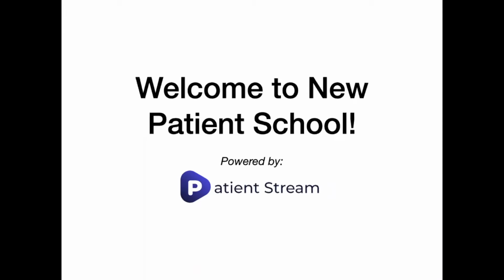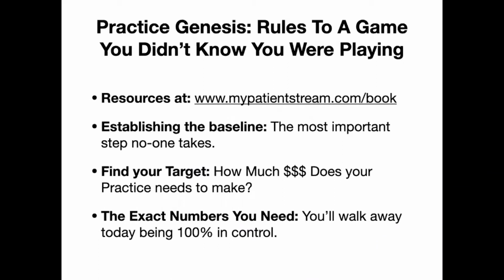Before we jump too far into this training, I want to set a couple of expectations about what we're doing here today and why I'm doing this. Today's training is called Practice Genesis, the rules to a game you didn't know you were playing. We're going to go through a couple of resources here today, and we'll walk through those slowly. You can find those resources at mypatientstream.com/book.